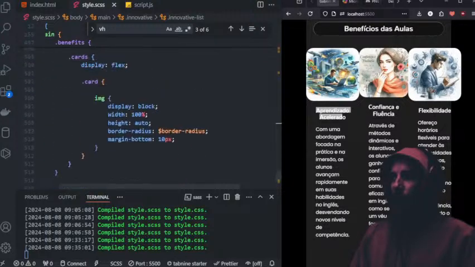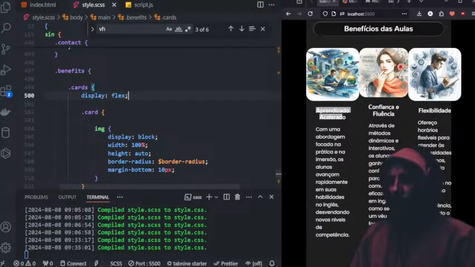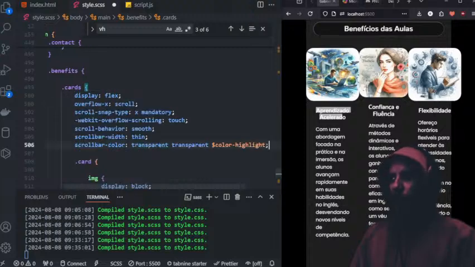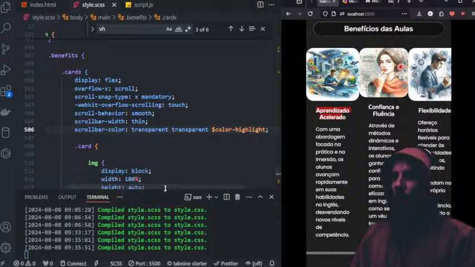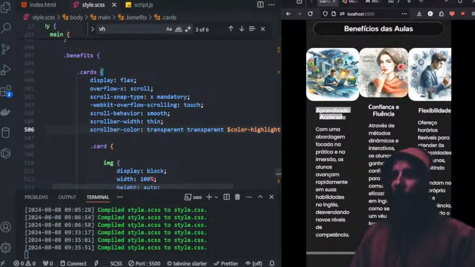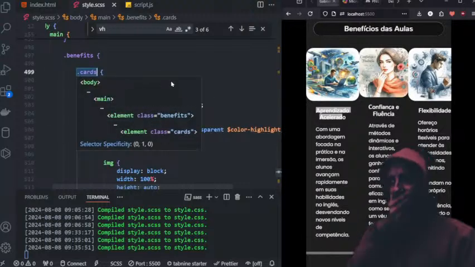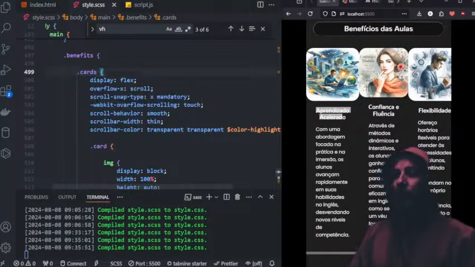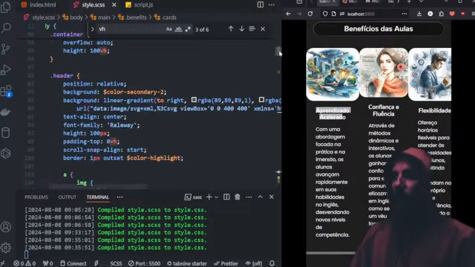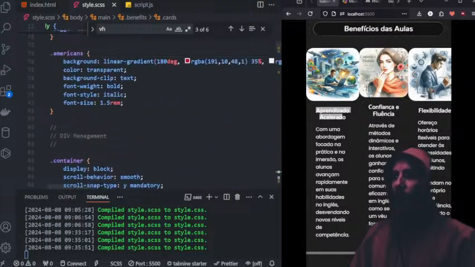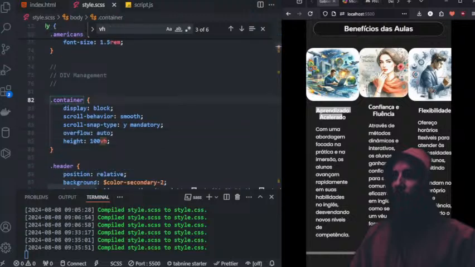Now, programmers say if you're copying, chances are you need to reuse your code instead of copying the code. That's true. I probably should be using its own element for cards and declare it at the top like I did for a container, right?